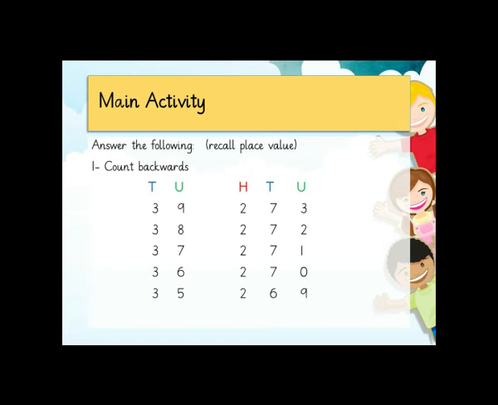Same way, if you see the other set of numbers, you can start with 273 and then 272. Then comes 271 and then 270 and then 269. If you observe this as well, the numbers are in a decreasing order.